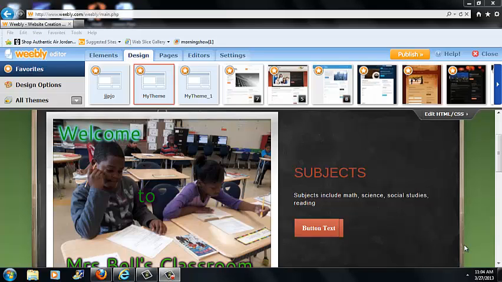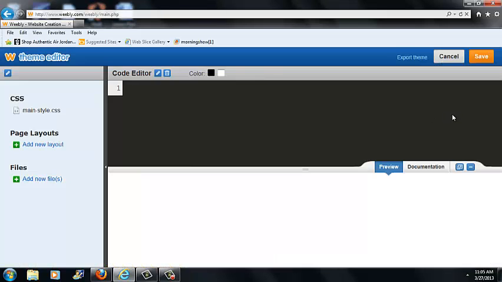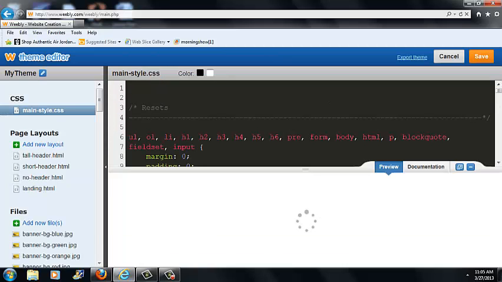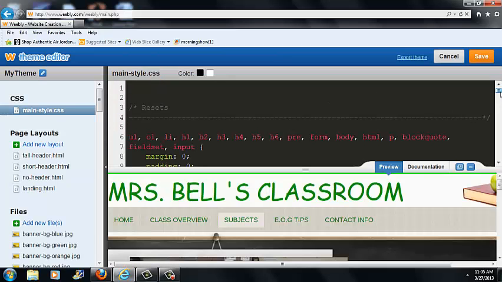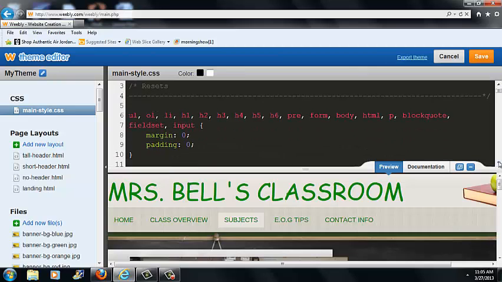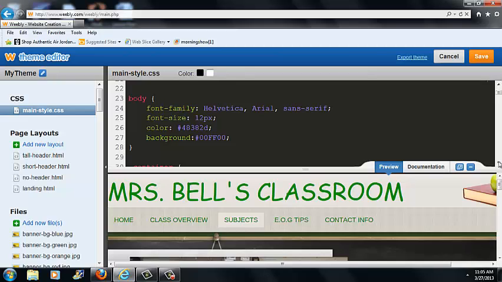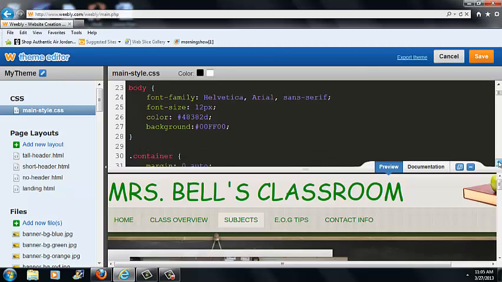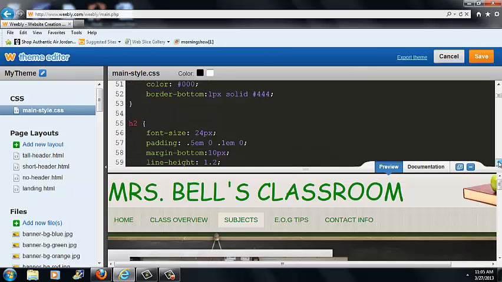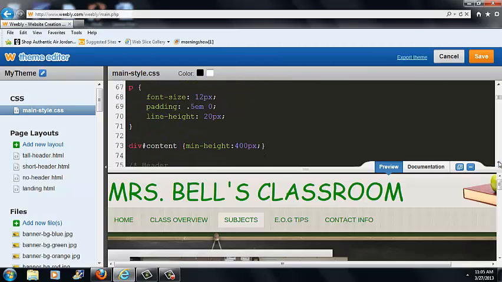Another one of my complex features is more manipulation on the HTML coding using the CSS style sheet given to you by Weebly.com. On the style sheet, I changed the color of the title and background and made it a little larger. See, this is the style sheet that I use to make my font family bigger or larger and my background color green to be consistent throughout all the pages. On the style sheet, you can manipulate any template you want to, given to you by Weebly.com.